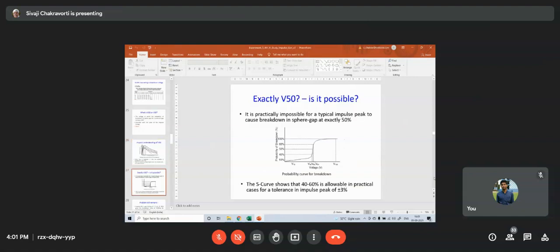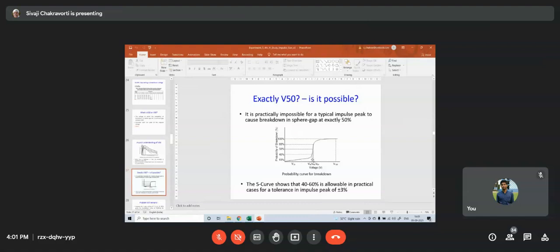So more experimentation. This is a curve. Again, a lot of experimentation has been done. The x-axis is the voltage. Y-axis is the probability of breakdown. So as the voltage is lower, probability is very low. What we find very interesting is, at a certain point, the probability increases very sharply and then again decreases and reaches 100% probability. And as you can see, this curve looks like an S, so it is called an S curve, English letter S.